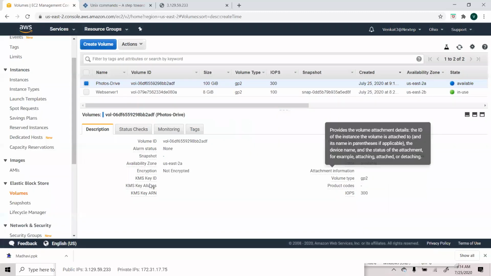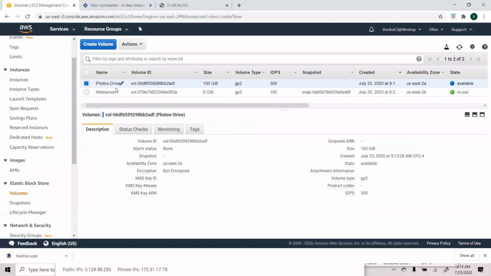But if I had an additional EC2 instance running in us-east-2a, then I would have been able to attach this hard disk to my EC2 instance. Or if I had created my photos drive in us-east-2b, then I would have been able to attach it. So let's do that.